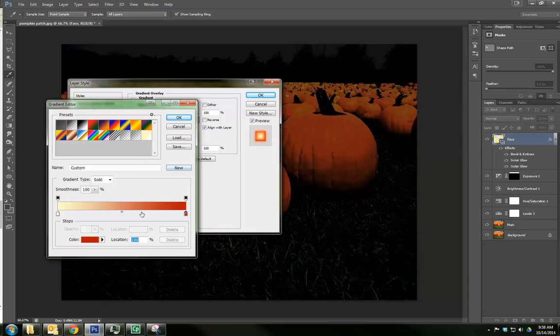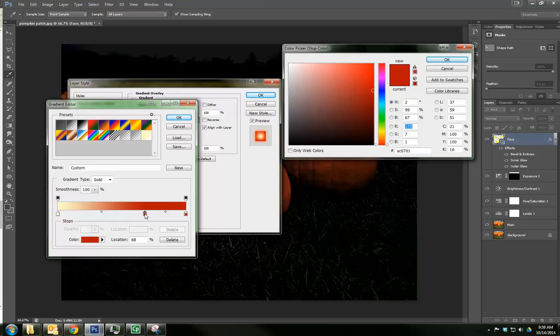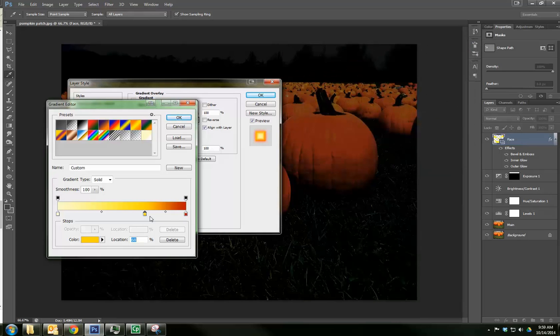I'm going to make a new stop in here by double clicking right about there. I'm going to tell it to be FFD90C. I'm going to press OK. This stop's location should be, I was close, it should be 65, which I can change right there.